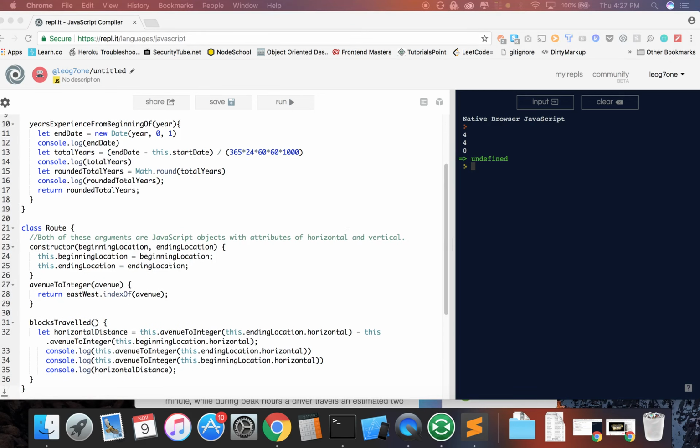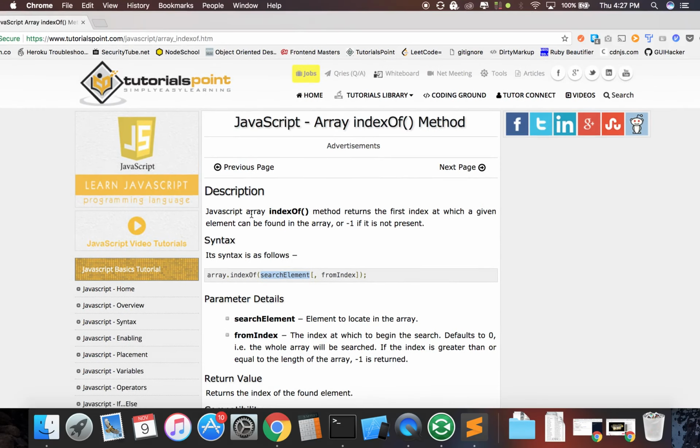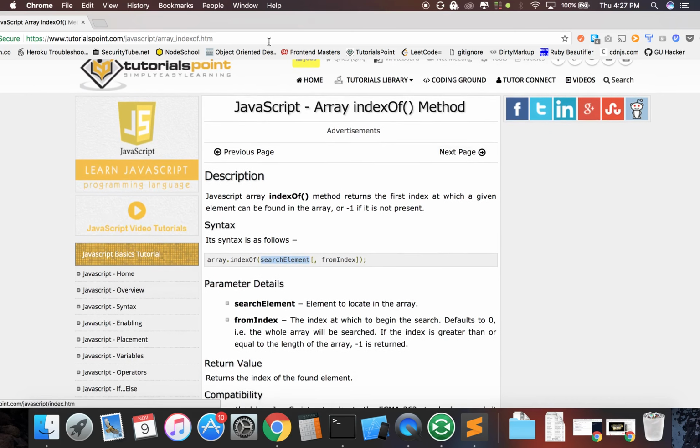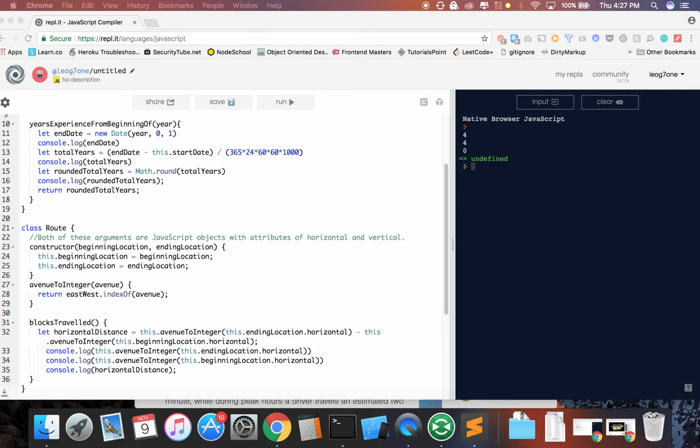I want to bring back something easier to read. The JavaScript array indexOf method returns the first index at which a given element can be found in the array. So it finds the element and returns the index number where it's found, and that's exactly what we wanted to do.